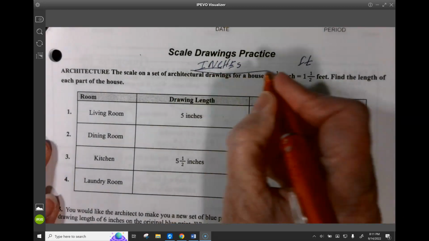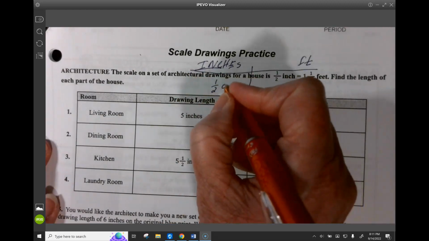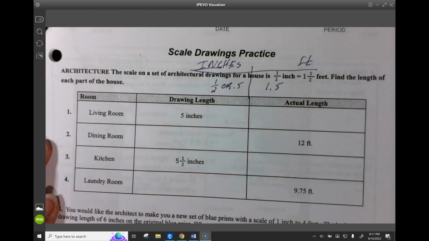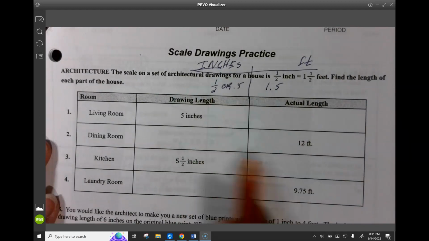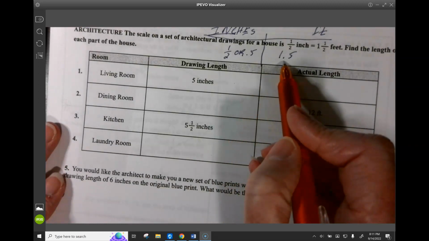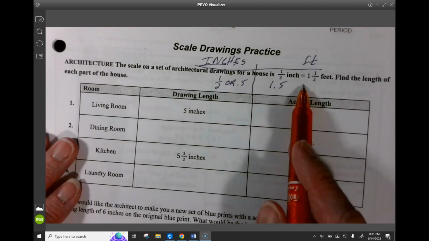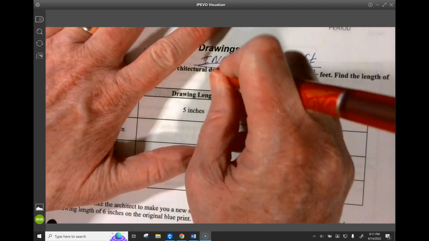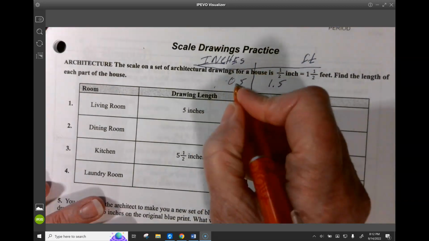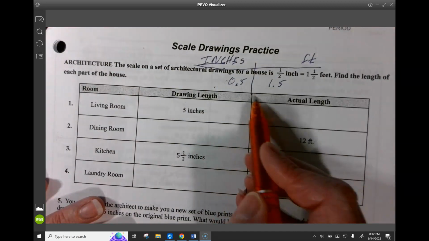So if you want to, just kind of make your table a little bit bigger and say, I have 1/2 inch here, or you can write that as 0.5, and I have 1.5 feet, right? Do you see that? They already kind of set up the table for us. So if I'm going to go from here to here, what am I going to multiply by? It's getting bigger. So write that scale, okay? Write that scale. I'm just going to change this to 0.5 so I'm not confusing you. So this would be 0.5. I changed 1/2 to 0.5. So I'm going this direction. What am I going to multiply by?